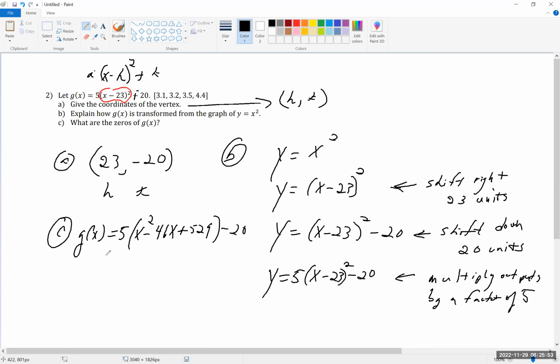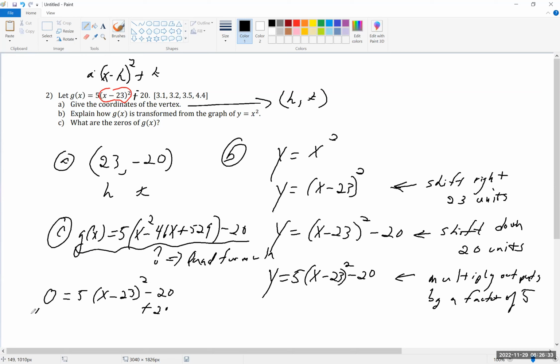And I think, actually, I think an easier way just occurred to me. Yeah, this would have worked out, and then you could use the quadratic formula. But I just thought of a much easier way. Set the left side equal to 0. So yeah, when you're recording on the spot, sometimes you realize that there's a better way. So that's easy to solve, right? That equation. All I need to do is add 20. So I've got 20 equals 5 times x minus 23 squared.